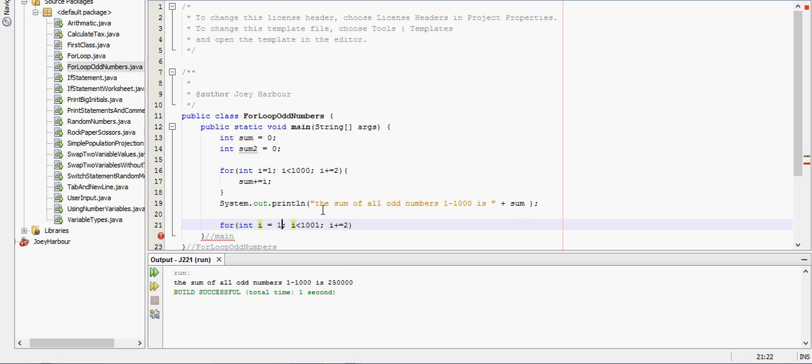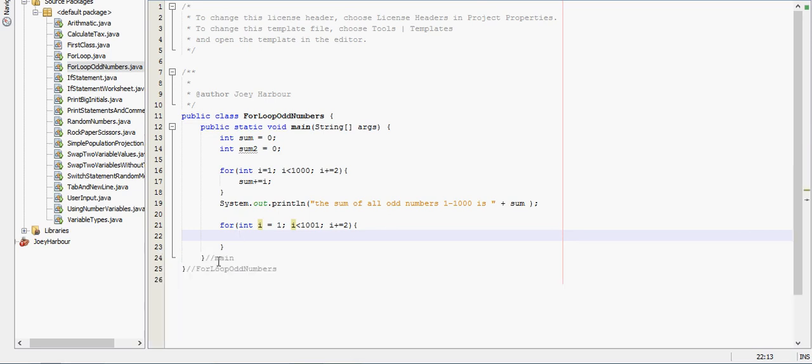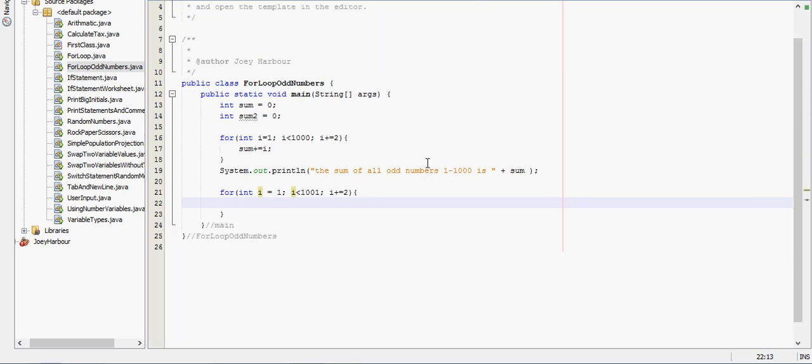We need to start i at 1, because we're going to increment by 2 each time, so it'll reach all the odd numbers, 1, 3, 5, 7, and 9. It'll reach the numbers ending with 1, 3, 5, 7, 9. And then let's actually get into the for loop. So there is a better way to see if a number is divisible by something, but we haven't learned that yet. I'm going to try not to jump ahead.